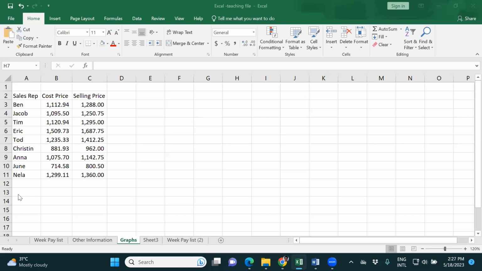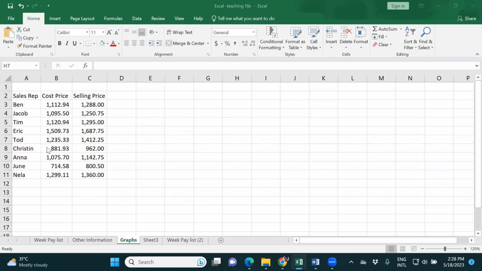The cost price is different, because each sales rep got different items to sell, right? So it depends on the sales rep. This sales rep got maybe brushes, some other equipment to sell, so the cost price depends on the items received by the sales rep. So the independent variable is the sales rep, which we put on the x-axis, and the others go to the y-axis.